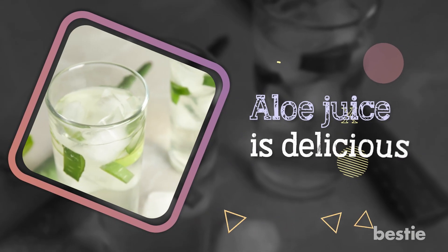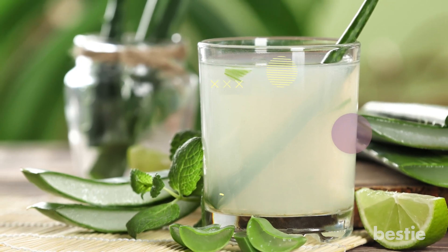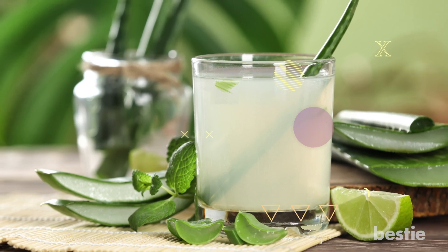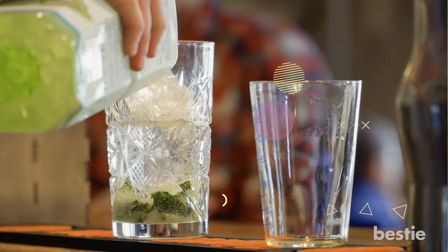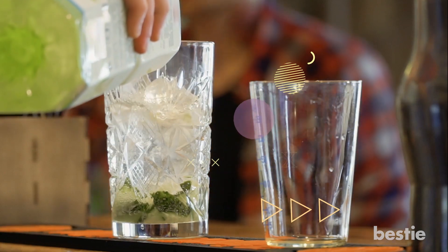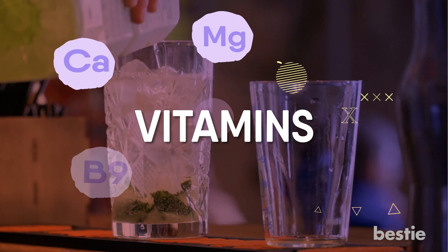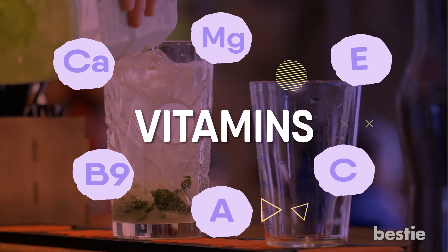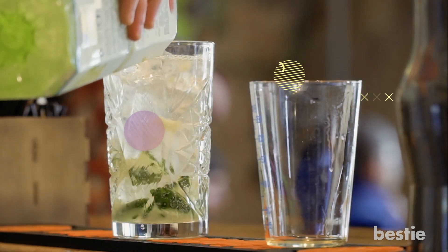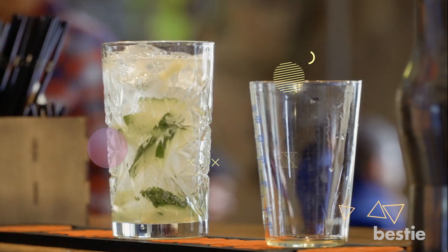Aloe juice is delicious. Having aloe juice on an empty stomach has numerous benefits. It improves the digestive system because aloe vera contains several enzymes that aid digestion. It holds a high amount of water, so having this can hydrate the body and push out toxins. Aloe is also very rich in vitamins — it contains magnesium, calcium, folic acid, and vitamins A, C, and E, boosting your health and keeping your body away from deficiencies. It helps your skin glow and prevents hair fallout. Having this first thing is like giving a power punch before the day starts.